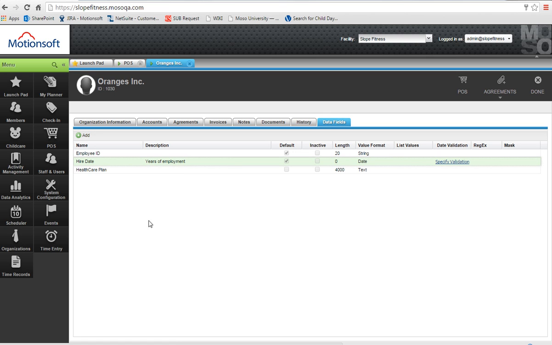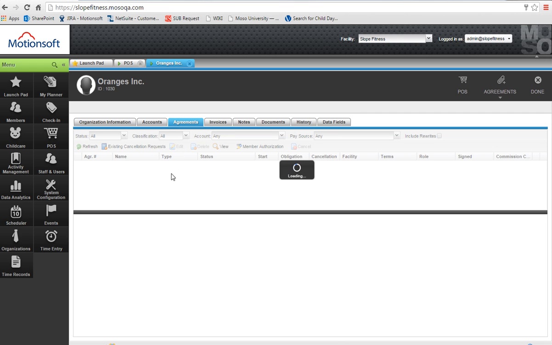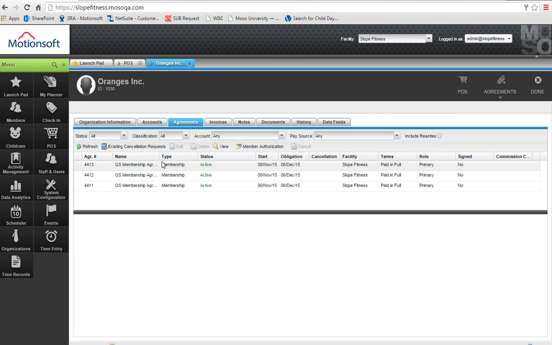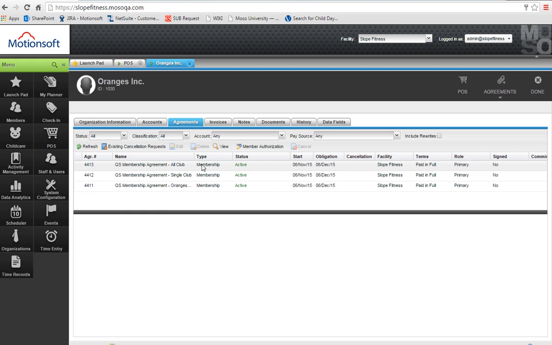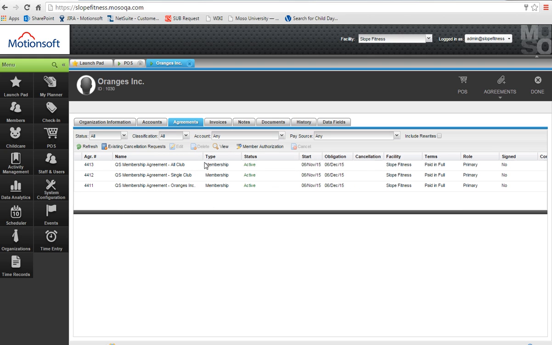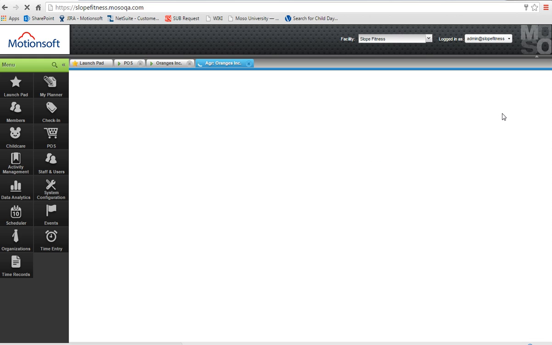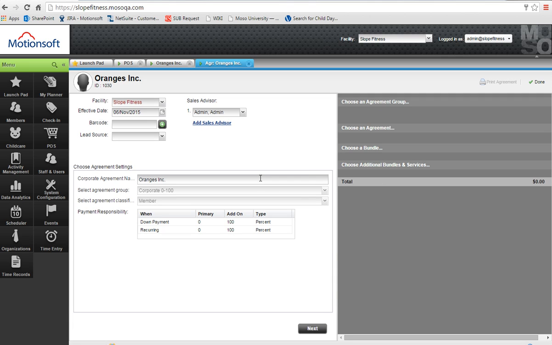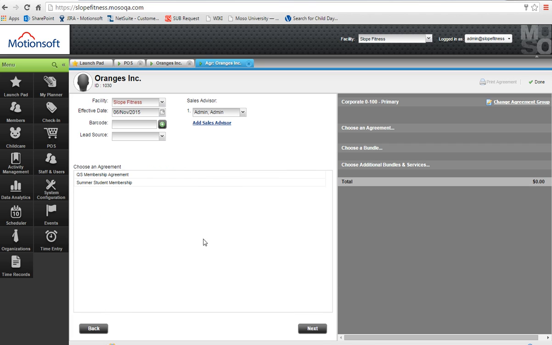Okay. So now that we've got these 3 data fields, let's see how this works. To use the data fields, I will not be able to use the agreements that we already have. If I want the data fields to be in my agreements, I'm going to need to rewrite these agreements, or I'm going to need to cancel and resell. So I'm going to just sell a new agreement right now, and I'm going to call it detailed, and that's because it has employee info in it. So I'm going to call it detailed employee info. We'll click next.